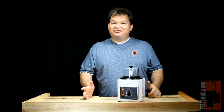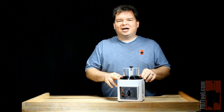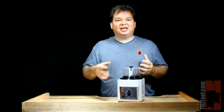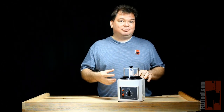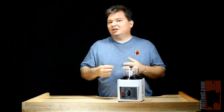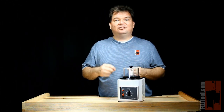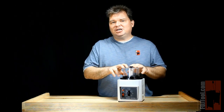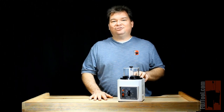Now, magnetic tumblers are fantastic machines, but they're not the end-all in finishing. They do one job, and they do it very, very well. They bring your pieces to a very high, shiny, burnished finish. But I do have to remind you that if you're going to put things in here like cast pieces, you're going to have to remove the investment beforehand. If you've got a soldered piece and you've got a little extra glob of solder on the seam here and there, you're going to need to take that off. If you've got a piece that has deep, heavy scratches in it, you're going to need to sand or file those away before you put them into the machine. Because if you don't, you're going to end up with very shiny solder globs and very shiny scratches on your pieces.